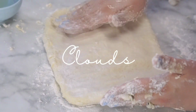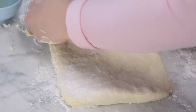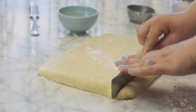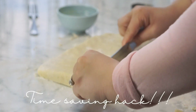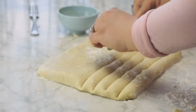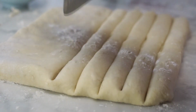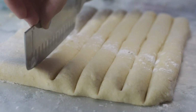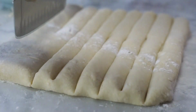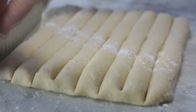Okay. So I'm going to be adding a lot of flour on top and on the bottom, but that is not because I'm going to be kneading it into itself, but just to keep it from sticking to itself. Now let me share a huge time-saving hack. Instead of rolling out the dough with your hands individually, 1 piece at a time and then cutting it up, I'm going to be scoring my rectangle dough 1 inch for 1 inch with my knife and then cutting them away, saving me so much more time. I wish I cut these a hair smaller, but as you will see, there was so much going on around me.